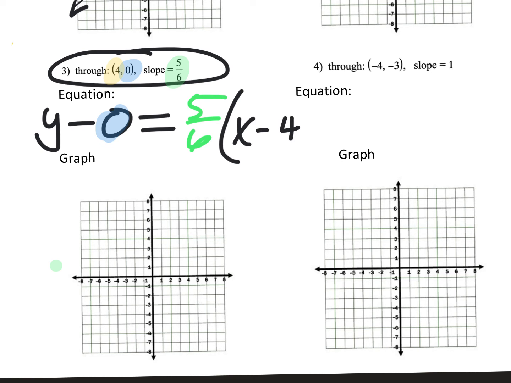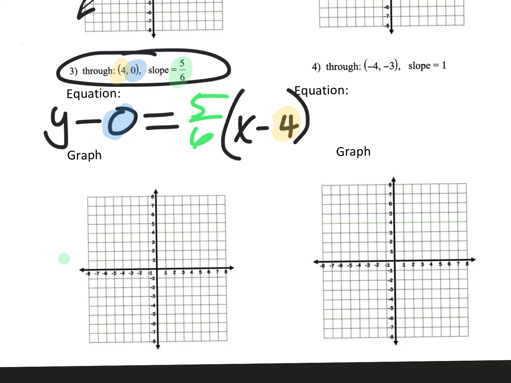So now for the graphing part, because this one's been tripping up people on the graphing today in my other classes. Don't use -4 and 0. Use 4 and 0. So your first coordinate should be right there at 4, 0. Then with your slope, because it's a positive 5 over 6, people have been doing this wrong all day. They go up 5, so people have been going up 1, 2, 3, 4, 5. And then they realize they don't have room to go to the right 6, so then they go to the left 6. 1, 2, 3, 4, 5, 6.